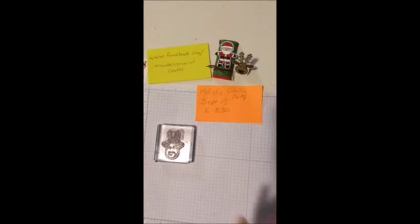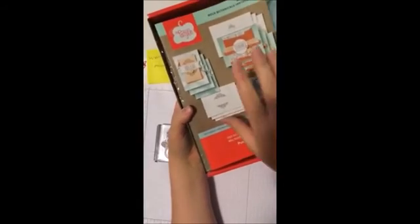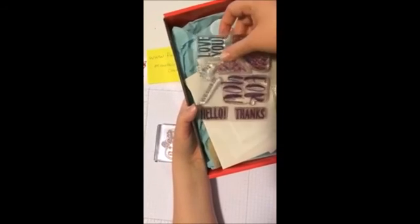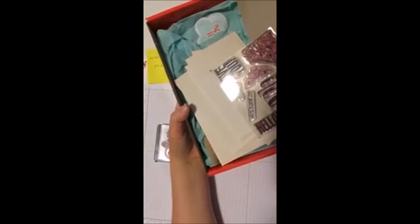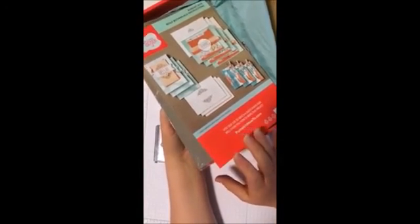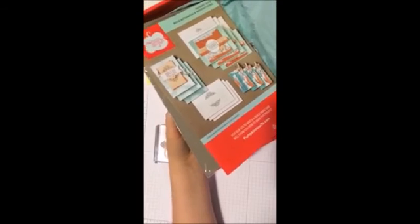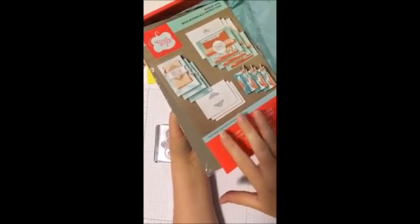Let's check my list. The other thing I would recommend for new stampers and those new to stamping is Paper Pumpkin. Now this is an orange Paper Pumpkin box, and here's one of the kits. Now this one I had already made, and I think I showed you guys pictures last week, but it comes with instructions. It comes with the stamp, the envelopes, the little ink pad, and everything you need to do a project. Now this is great for first-time stampers or those that aren't sure about having too much stuff. I know a lot of people worry about crafting and having too much stuff, but this is a great kit. It gets mailed to you.